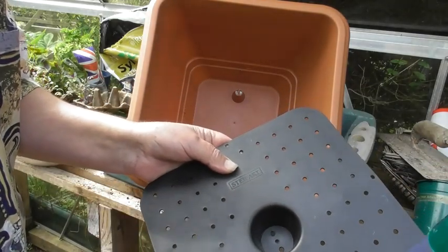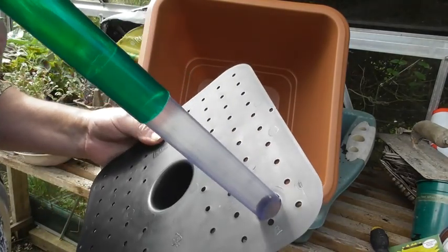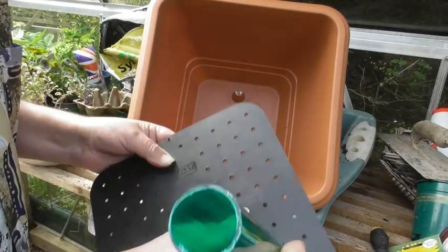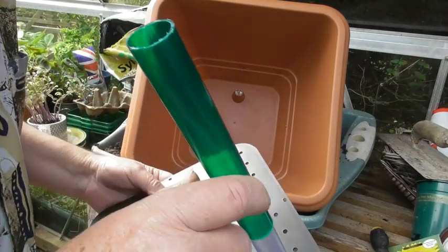up what moisture they want, and you can water it through this clever tube, or you can talk to your plants through the tube if you want. So, hello plants, are you growing? Over. And there, see? So, don't forget to talk to your plants, they grow better if you do.